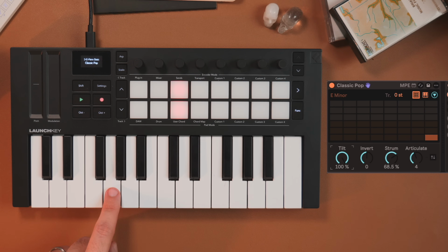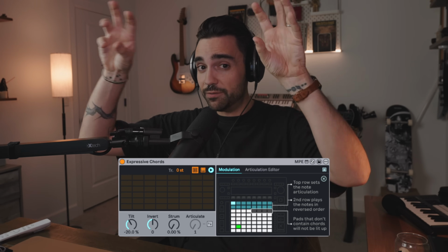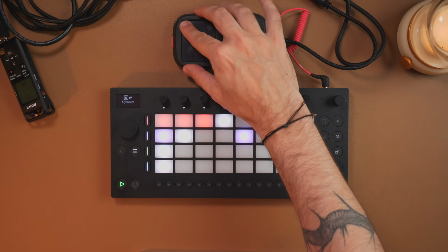In the Ableton Live 12 beta, which I also just dropped a video on, they're introducing a device called Expressive Chords, which allows you to play notes with one pad. I'm really hoping something similar comes to Move in the future, and all I'm saying is they did make this Max for Live device available for Intro, Standard, and Suite users. So does that mean it could potentially come to the Move? I'm not sure, but I hope so.